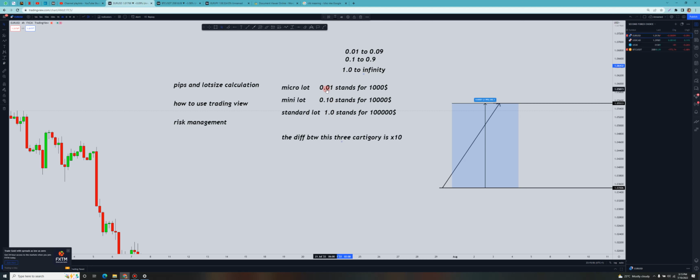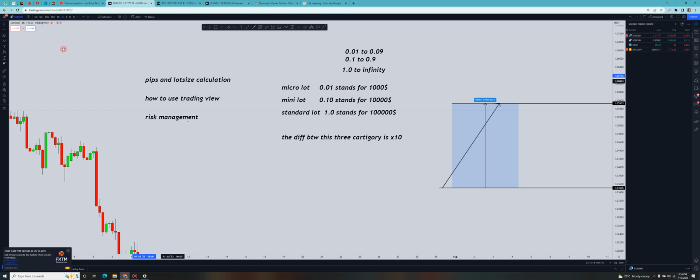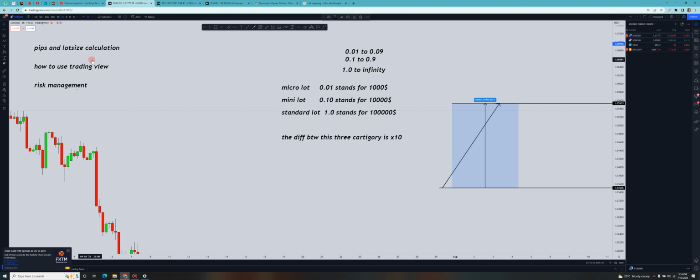So now the story is that the forex market was actually encoded in such a way that only those that have a minimum of $1,000 can trade forex from the onset. If you don't have a minimum of $1,000, you can't trade it. Not until a broker came up and said, "There are going to be a lot of people out there that will want to trade this market, but they have below $1,000. Let's do something that will bring them into this game." That was when they introduced leverage.